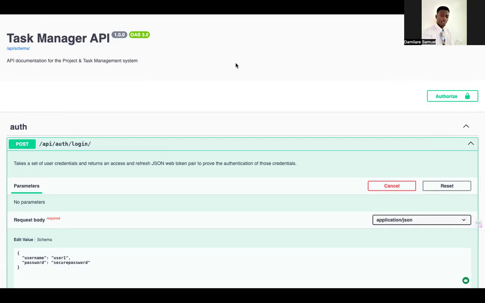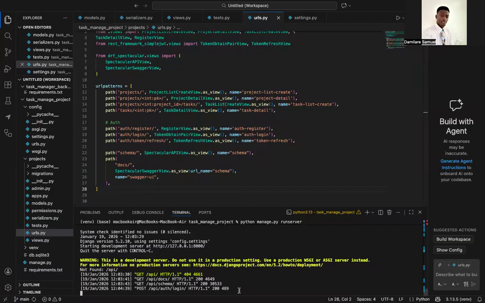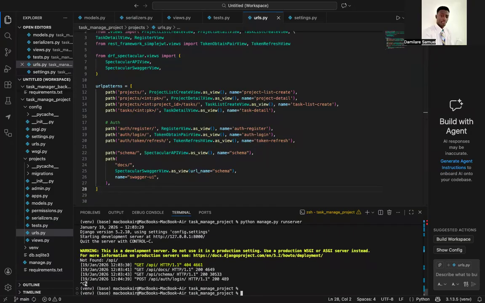So let's go back to our code. And let's push this code to GitHub, right? So I'm going to stop this server now.